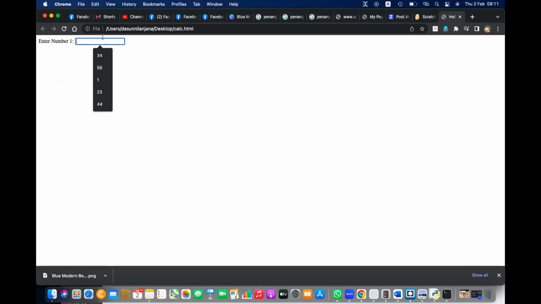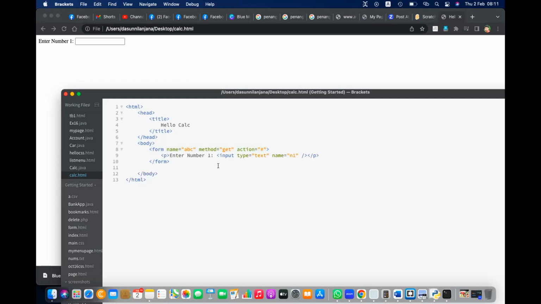Enter number 1 and you have a field to enter. Right, that is a web form. A form-based thing can also be given, but you should know how to program for it. Right? These are different areas.